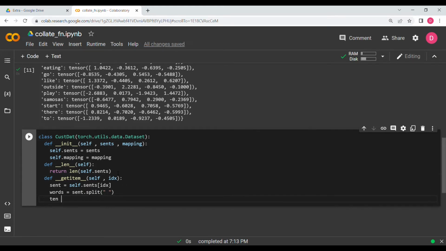So I'm going to have tn, which is basically our tensor. I have initialized it to none because we will be filling it later.